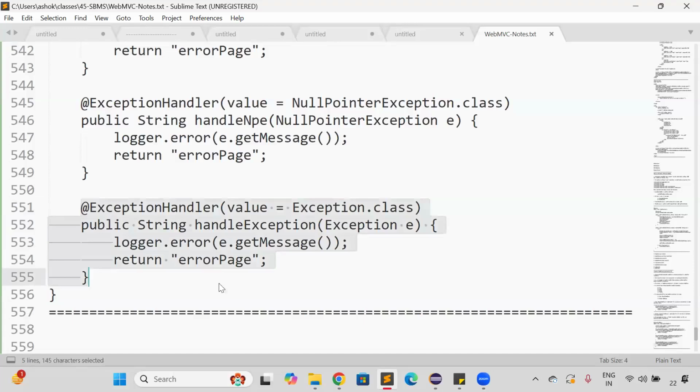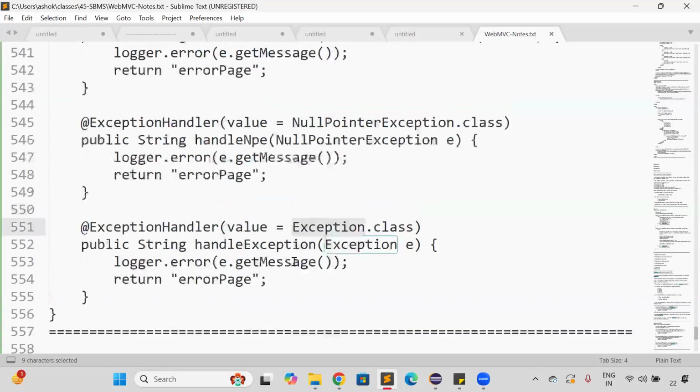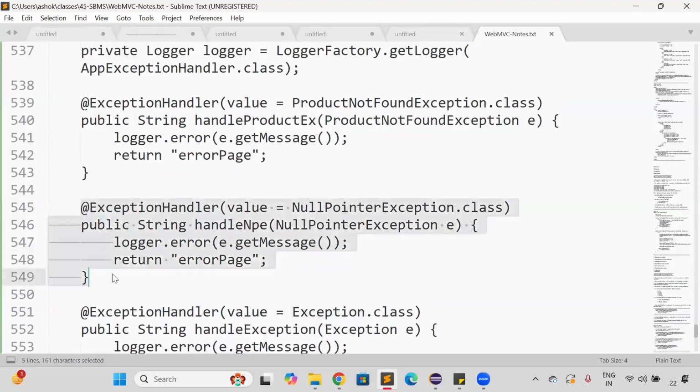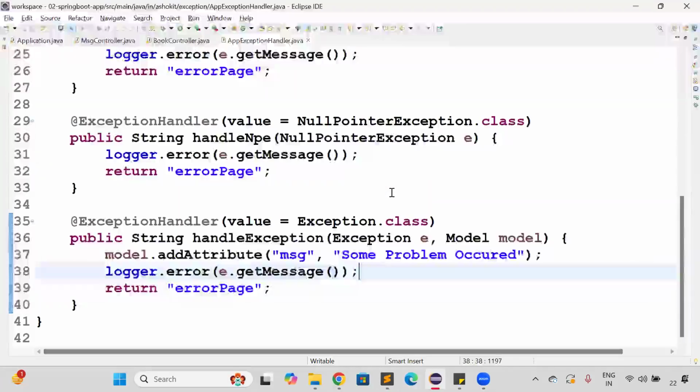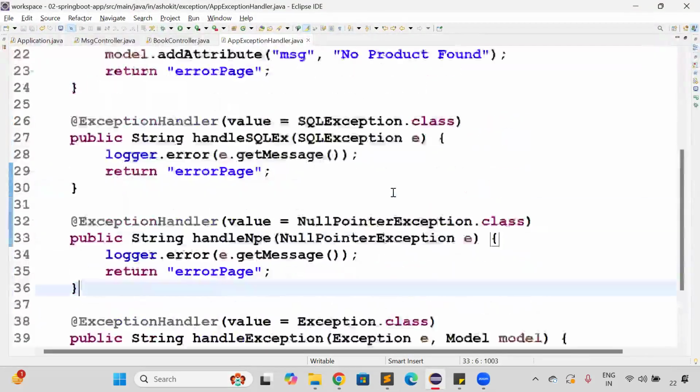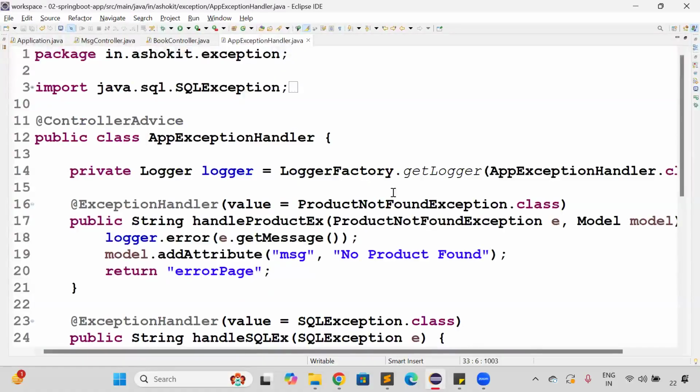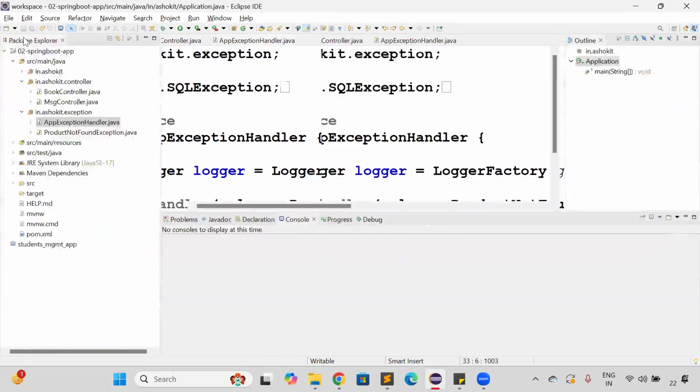That's why I made one global method. Exception is a super class for all the exceptions. If you get null pointer, then this method. If you get product not found, this. If you get any other exception, then this generic method. Sir, for validation messages, are we handling through the same method or a different place? Validation is different. We will discuss it.